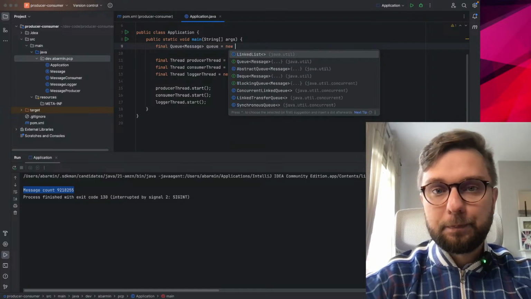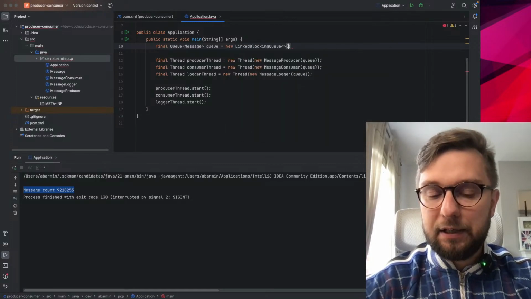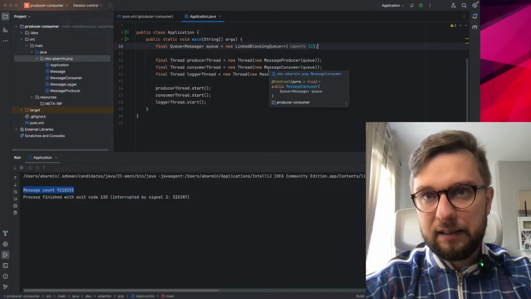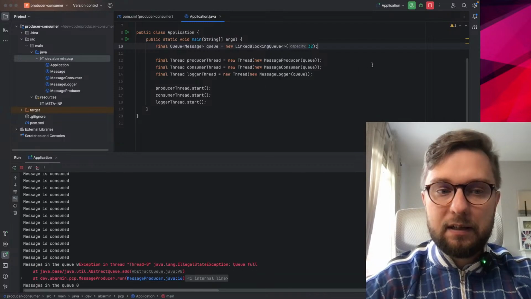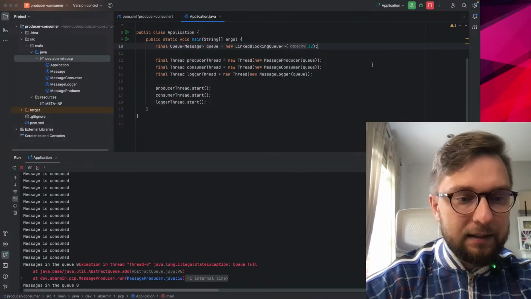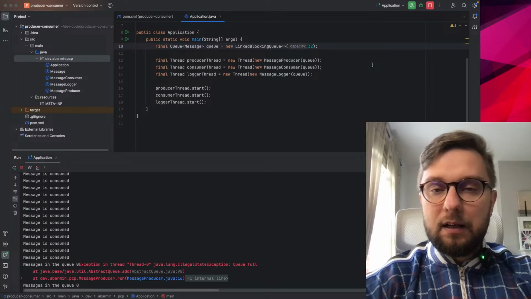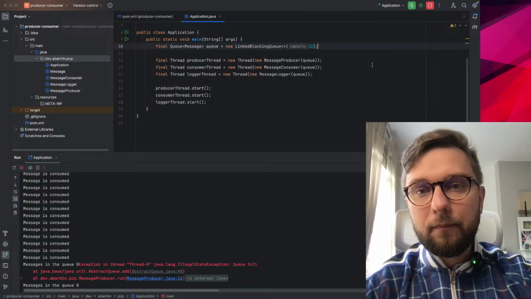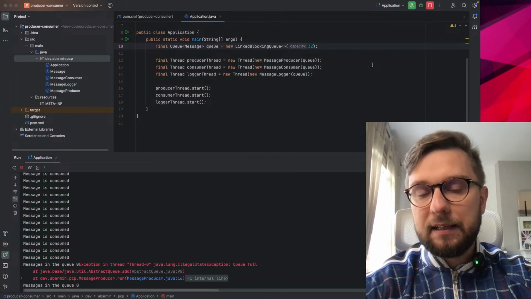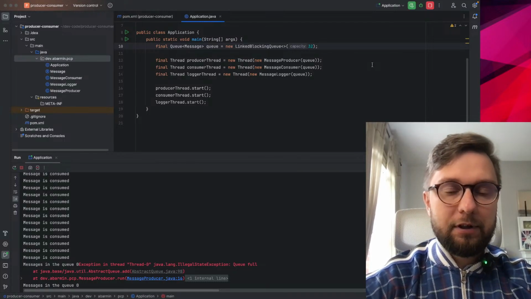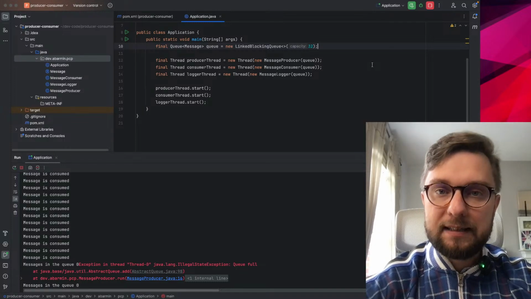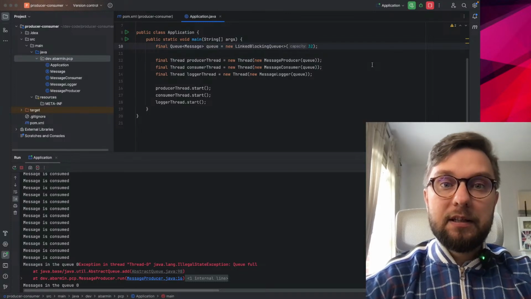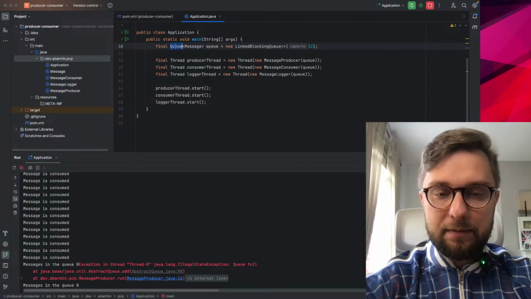A blocking queue is a queue which has a capacity, and the idea here is we can't add additional messages until the queue has capacity. This is an interesting thing. And dealing with a blocking queue is a bit different.